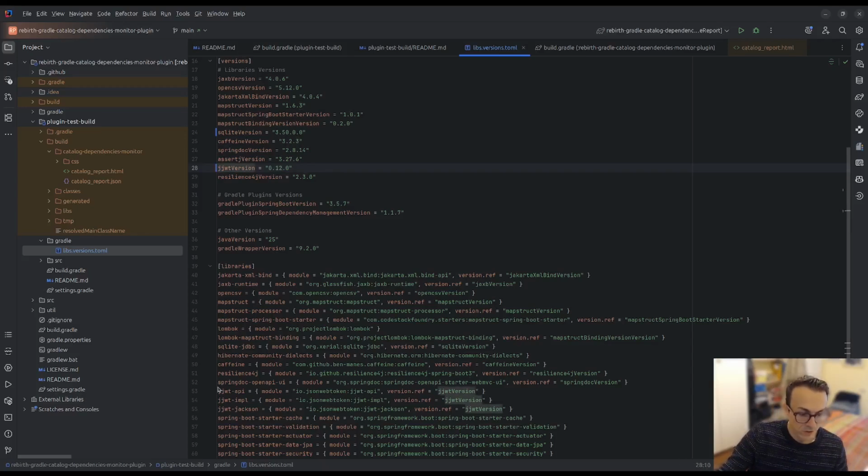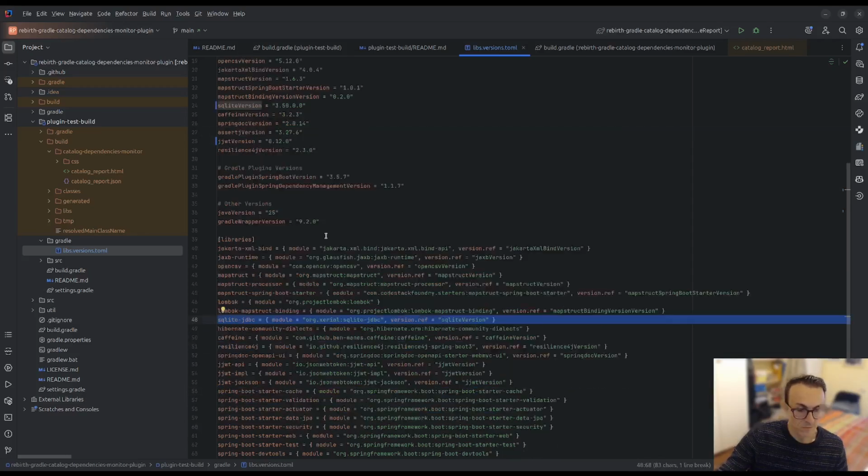This is used by 3 of our libraries, JJWT API, implementation, and Jackson. So in this situation, we are pretending to have 3 plus 1 more versions that are old for our libraries, and I just changed also for our plugins this version to an older one.